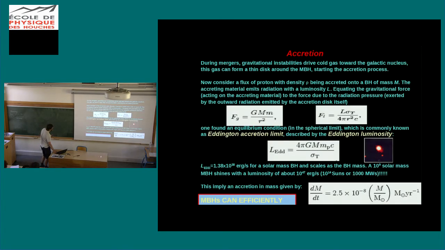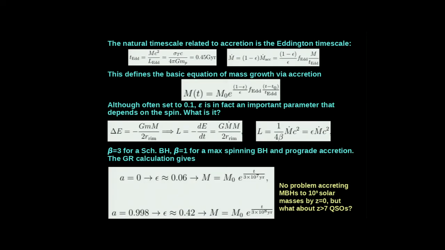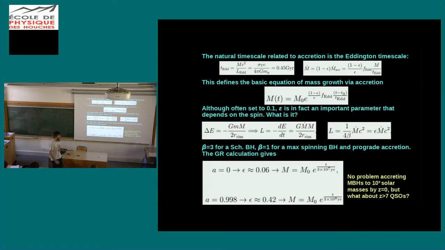Now you have a luminosity that comes from accreting some mass, right? So luminosity is dE/dt, right? The mass you accrete times c squared is an energy, so you can work out a typical timescale for this process. And this is just m c squared divided by the Eddington luminosity, okay? And since the Eddington luminosity is proportional to mass, mass cancels out, and this Eddington timescale does not depend on mass and is of the order of 0.4 gigayears, okay?